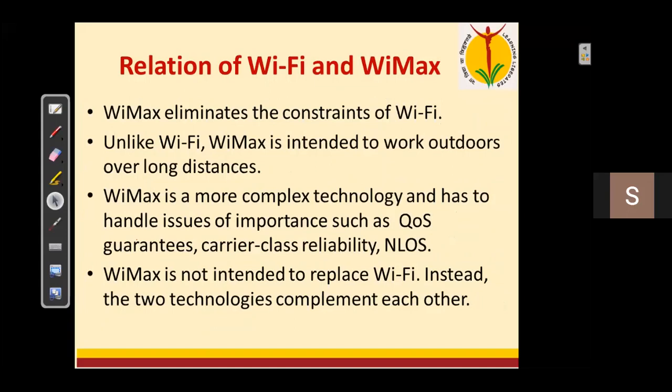Okay, so if you want to correlate WiMAX and Wi-Fi, whatever the constraints of Wi-Fi are, those are a little bit removed by WiMAX, such as the bandwidth, the number of subscribers, and the interference. Specifically, WiMAX is intended for outdoor applications and long distance communication. It is a little bit more complex technology, and definitely the issue there is the quality of service.